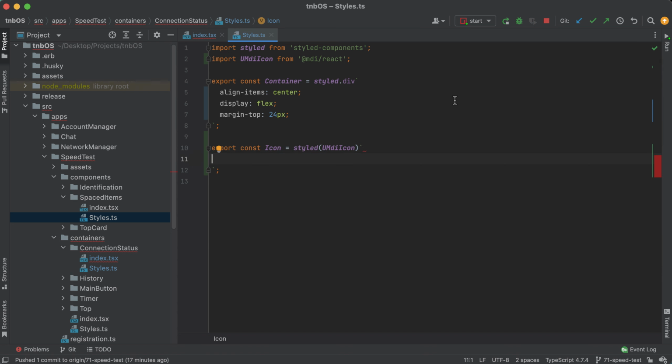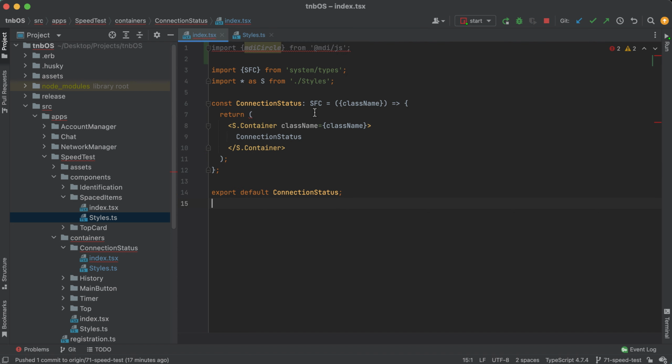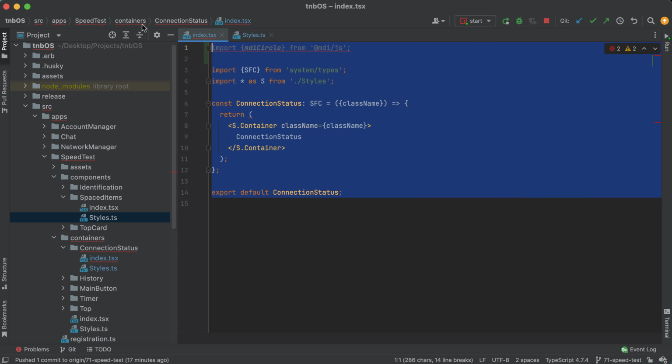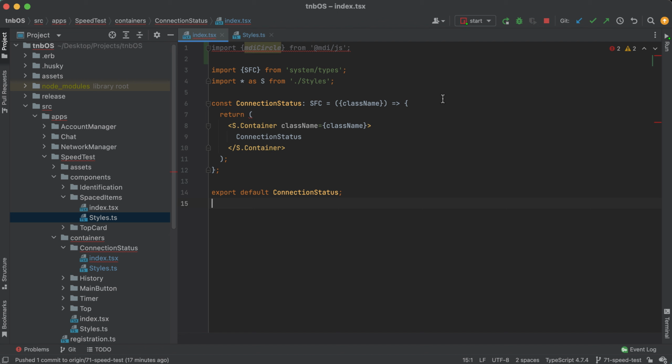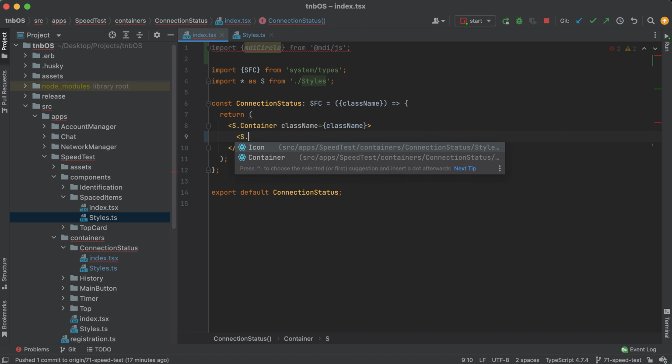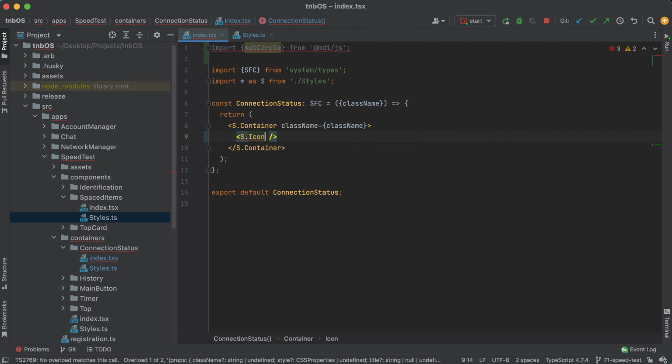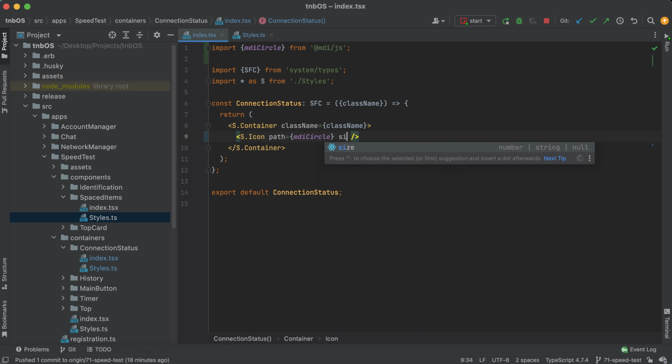And all right, so how do we want to style this? Well, for the color, this is actually a pretty neat feature. So I'm just going to hard code this greenish color in right now. However, what I'm going to show you sometime in the future is that whenever we pass props into our component right here, and actually let me just finish styling this. It'll be easier to explain. So s.icon, and just like before, our path is this path, which is just going to be a circle. And for the size of this, let's just say 14 pixels.